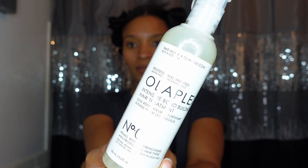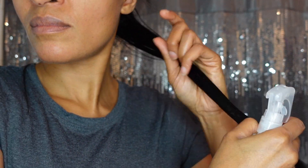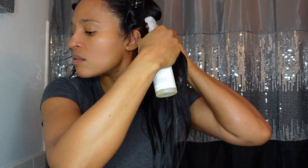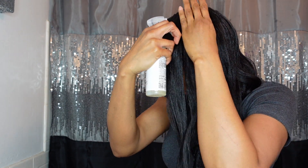I've been super excited to try this Olaplex, but first I'm going to go in with the number zero. This is the intensive bond building hair treatment, and it does say to apply to dry hair in small sections. It says to dampen the hair and not drench the hair. What this intensive bond treatment is going to do is prime your hair for deeper repair — it rebuilds hair bonds, it strengthens and protects the hair's integrity.